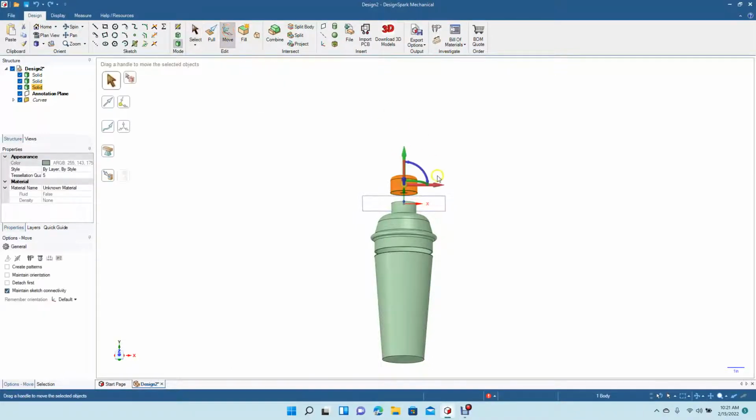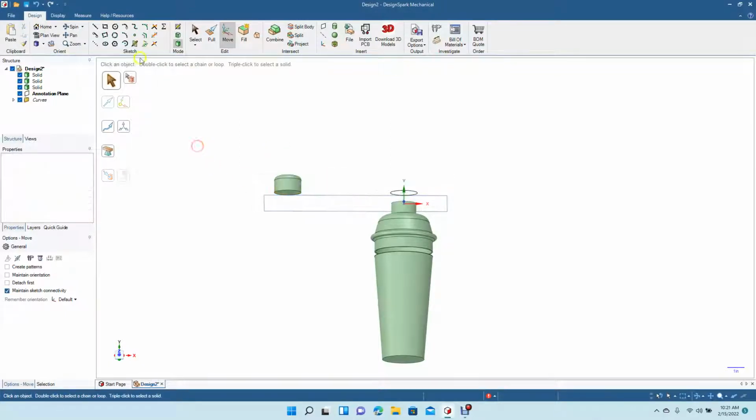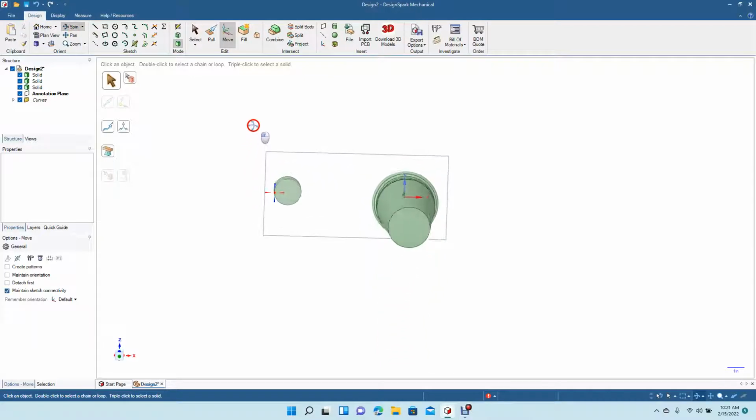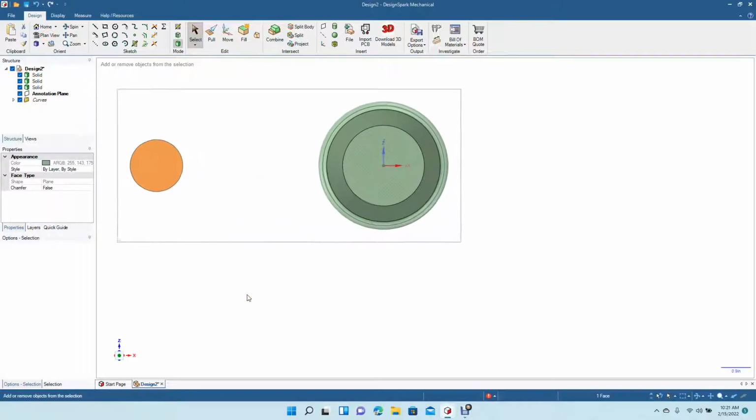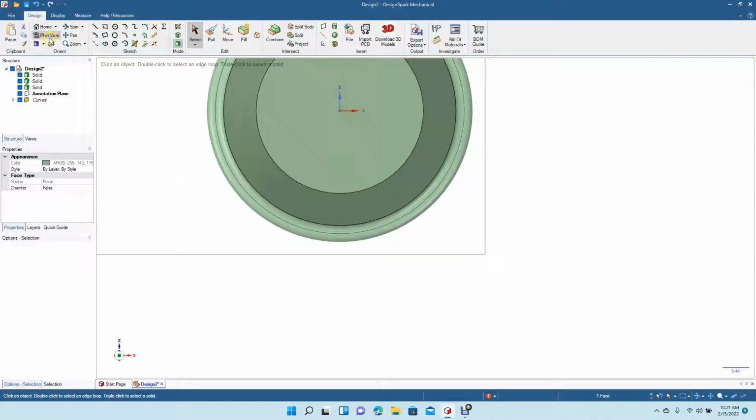So hit move. Move it over 7 inches. Okay. Now we're going to spin this. We're going to click on that circle there, hit plan view. We're going to Control plus to zoom in, and we're going to pan over.